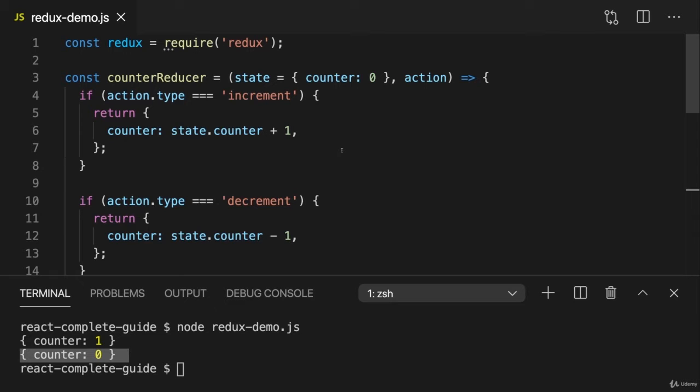Obviously, we're not using it with React here, but that is how Redux works no matter how you use it. And it indeed isn't a library restricted to React. You can use Redux in any JavaScript project. There even are implementations for other programming languages as well. But of course, here we are going to use it with React though. And therefore, in the next lecture, let's now explore how we would use Redux in a React application.